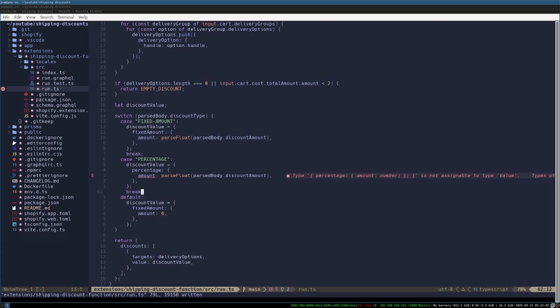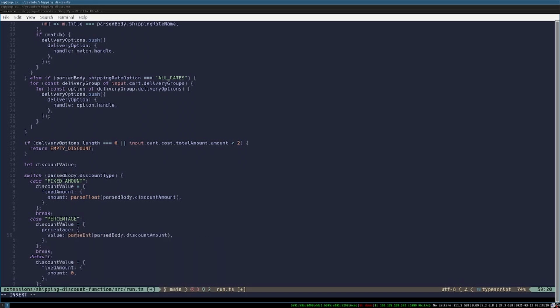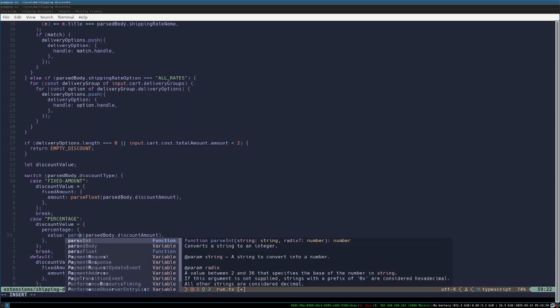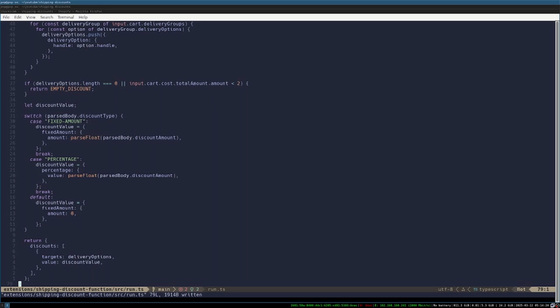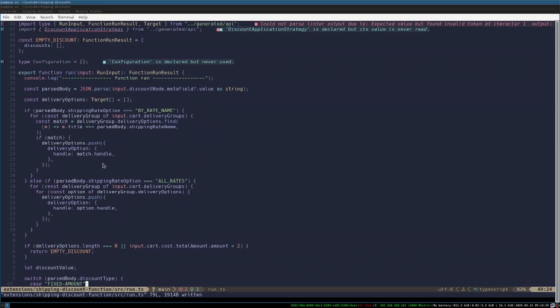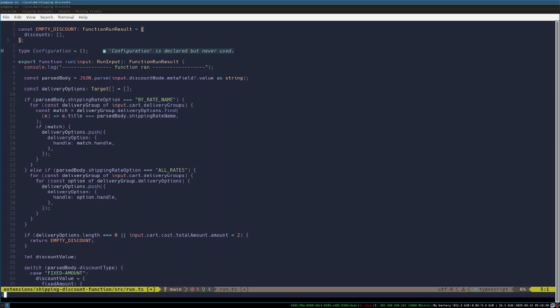Now let's check why this is complaining. It's a value. So yeah, it's a value here. Now I guess it should be an input. I guess I prefer this one, this parse float. Alright, so okay, that's pretty much it, what we're going to do. Let me just go to line 47. Let's delete this guy so we don't have errors.